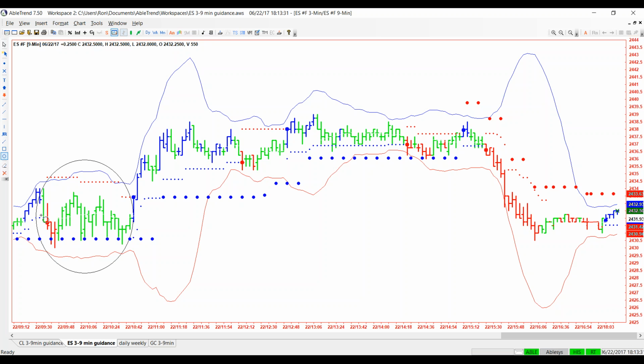And it's interesting how, before it happened, 5 or 6 times the prices really did go to these blue dots and stop. So there really was some support there that kept us out of a potential losing trade, kept us on the sidelines, which is the best thing to do: not trade. Knowing this before the markets get choppy is obviously a very big advantage for everybody using a guidance chart with Abletrend. Red dots above says there's resistance, blue dots below, so it just told us to stay away, and it's a good thing we didn't, because it really did go sideways and was extremely choppy, as you could see, up and down, and you just can't make money under those conditions. But our guidance chart nailed it before it happened.